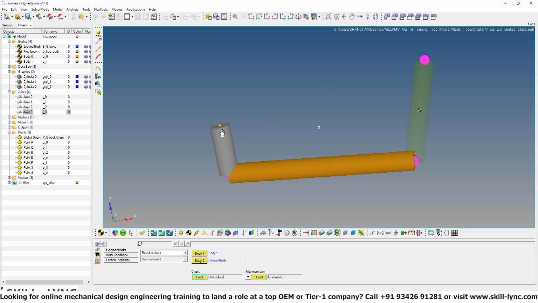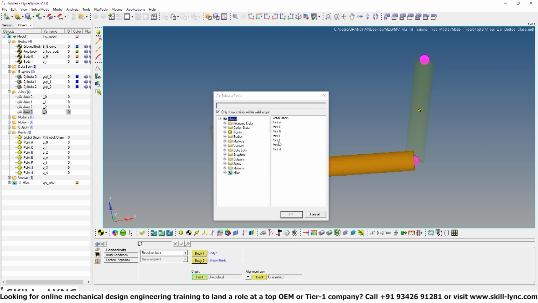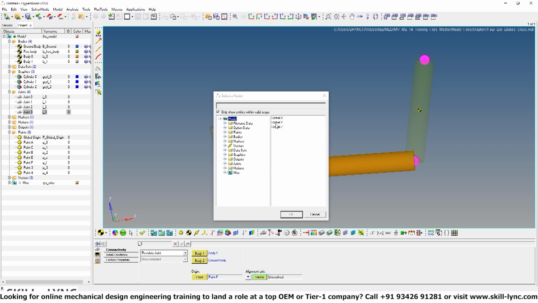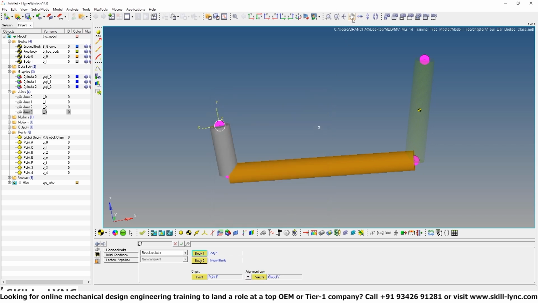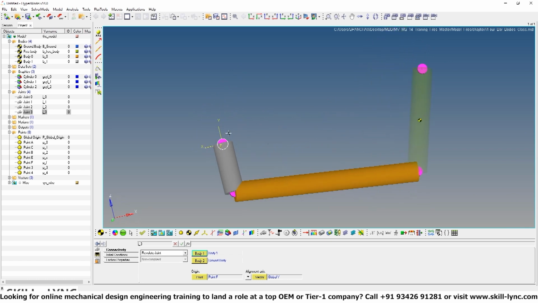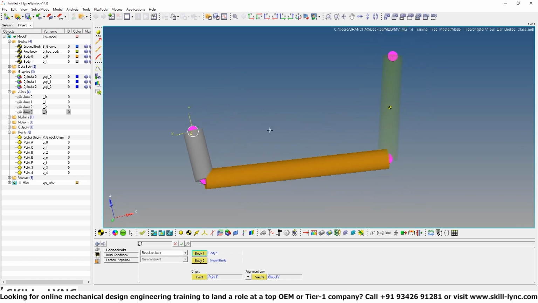So between body 1 and the ground body, which is created by default, we need to create a joint over here, and the origin is going to be point F, and we want it aligned to the global Y axis. So you can see the model that's created now with the 3 revolute joints, with the 4 revolute joints.